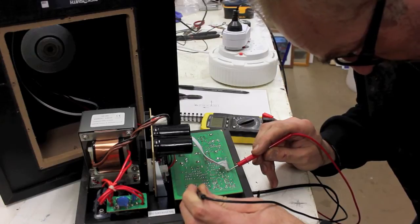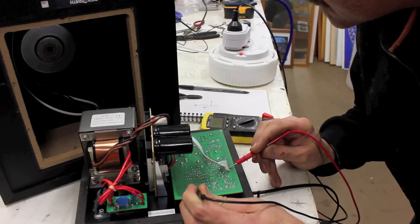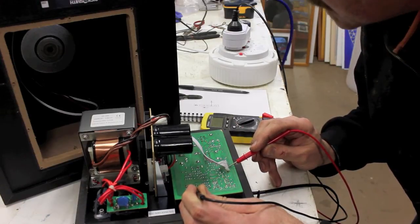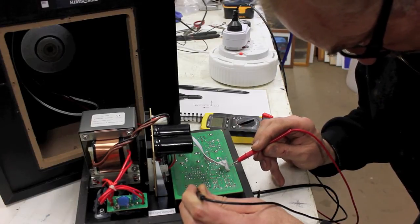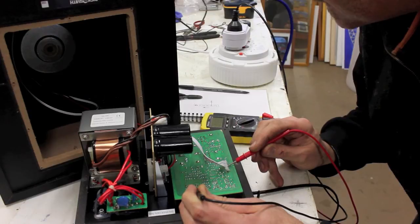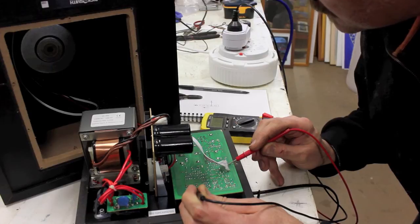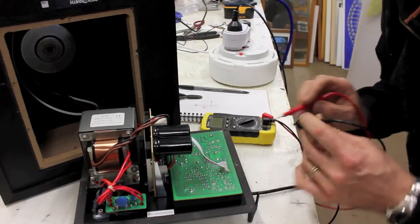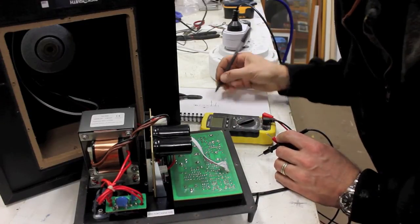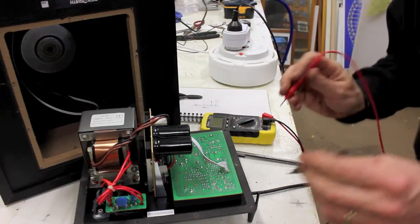I've got 9 volts on the first pin. 0 volts in the second. 11 volts on the fourth. 0 volts on the fifth. 1.5 volt on the sixth. So we have 9 volts on the first pin. So I'd say 9 volts there. So that's your power in.